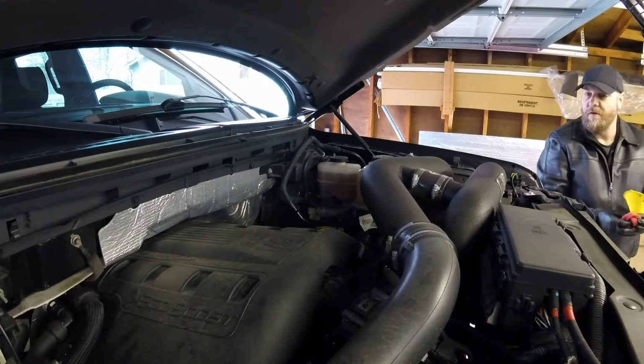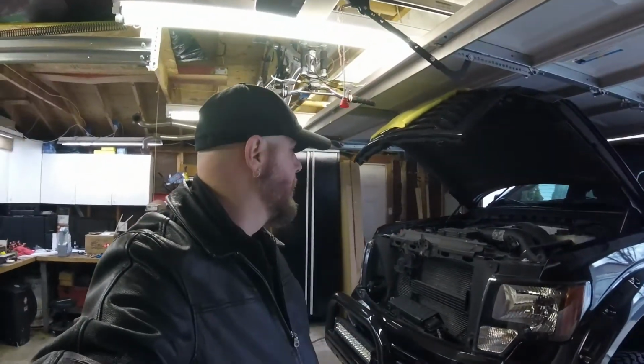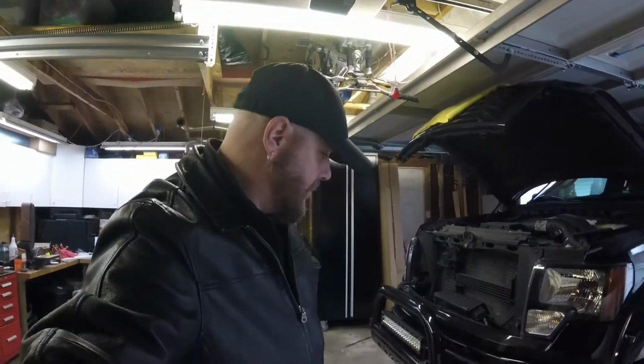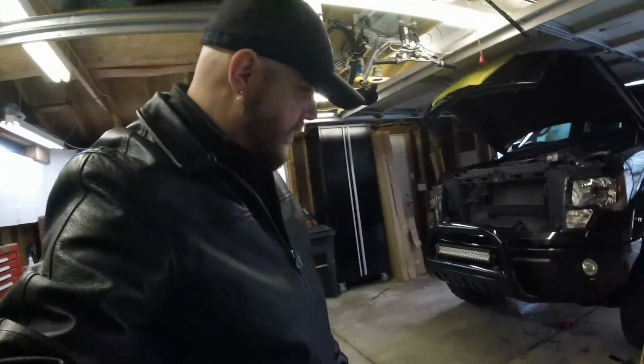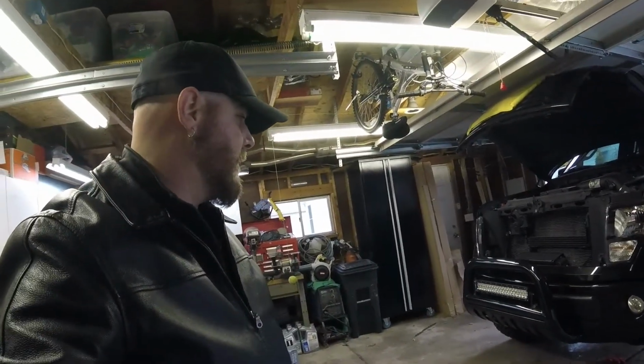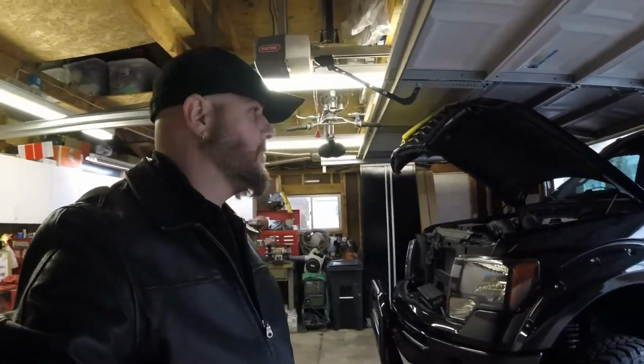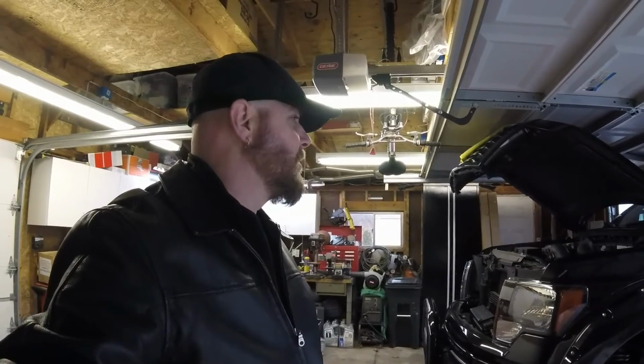Alright, so I finished cleaning up my mess. I backed the truck out and cleaned all the oil off the floor over there. Use a little bit of brake cleaner, it cleans right off. But oil change done. I've got to do the reset on it, and I think it's just as simple as going on the system and doing it. That's from what I remember. Let me look that up, and I'll end the video on resetting the oil.